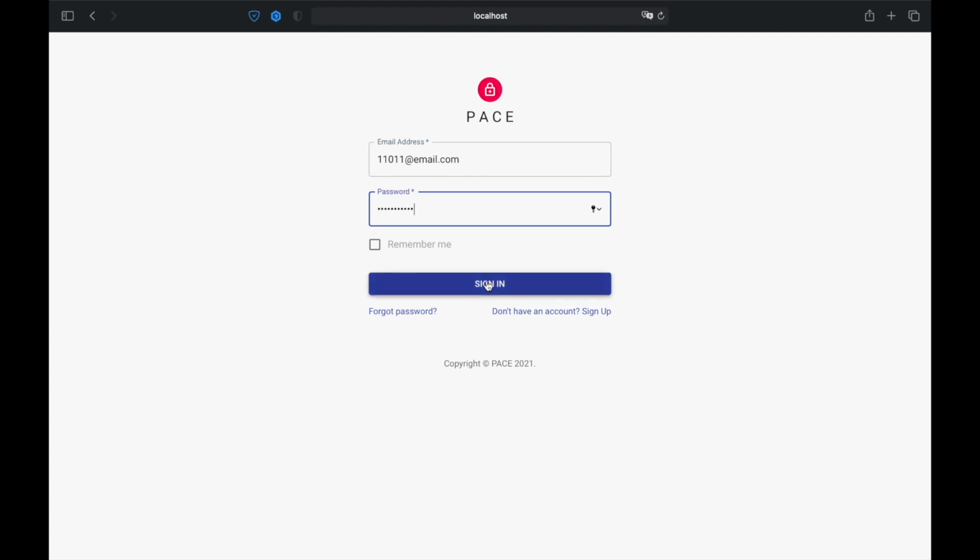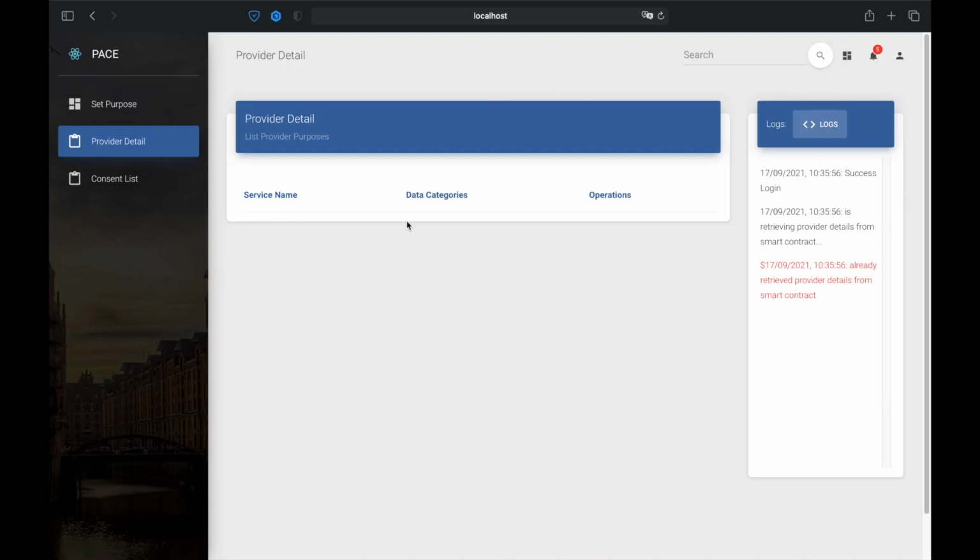When they click sign in, it signs them into their portal for the service provider. As we can see here, we have three different tabs for the service provider. The first is set purpose, second is provider details, and third is consent list. We will introduce them one by one.